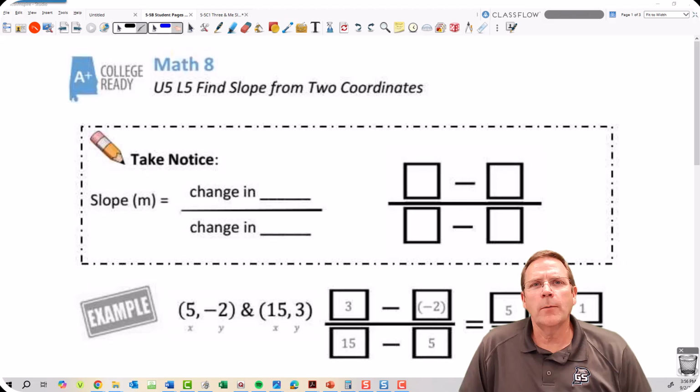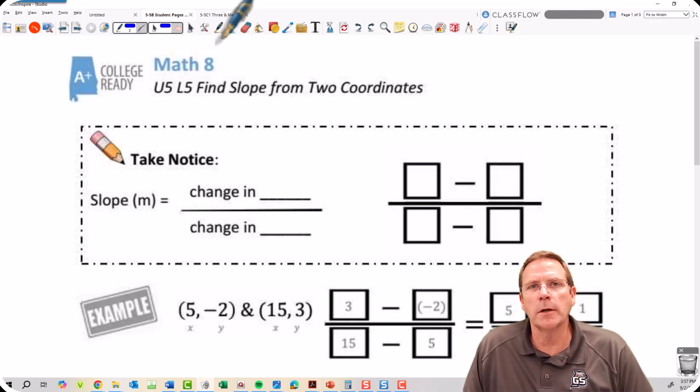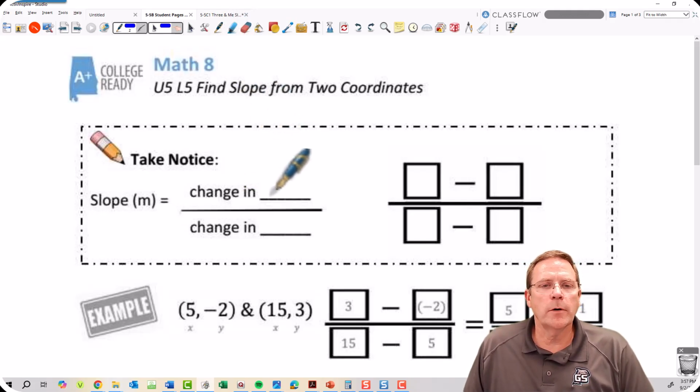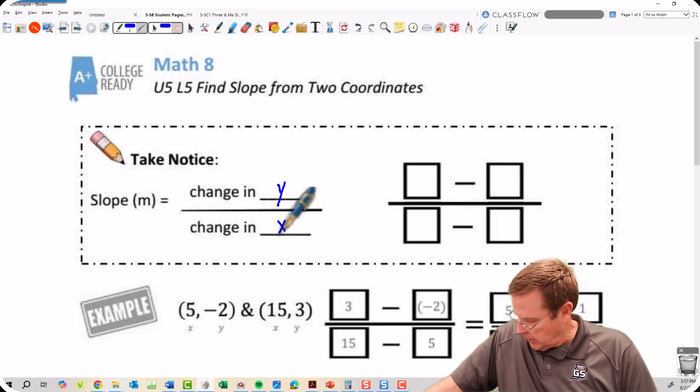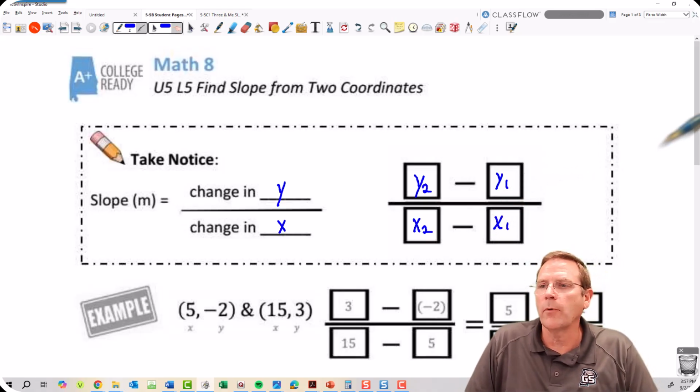Welcome back. Today we're going to learn to find the slope from two coordinates, which is essentially the same thing we did yesterday. But this time they're going to be focusing on a different formula, which is essentially the same formula we did yesterday. The formula they want us to do today is called the change in y divided by the change in x. And what that means is what we wrote yesterday, y2 minus y1 divided by x sub 2 minus x sub 1. And that's really the proper way of doing it.